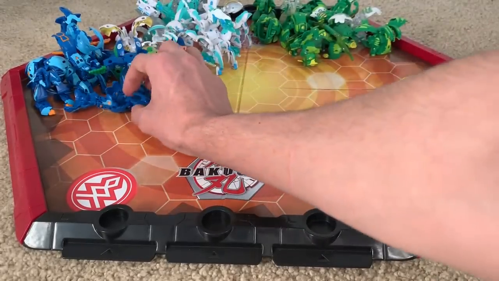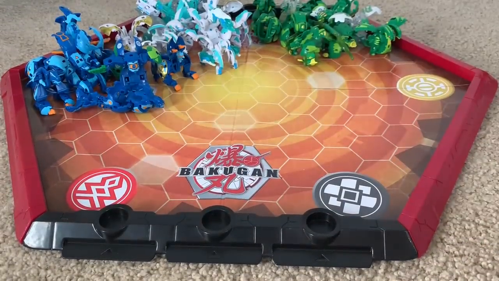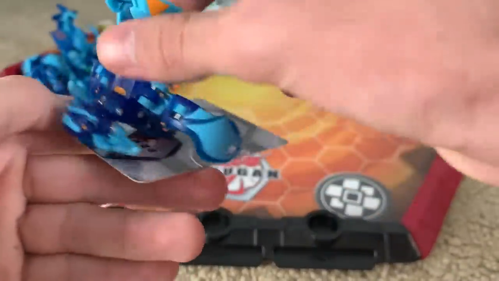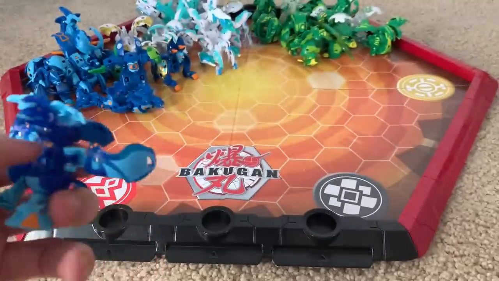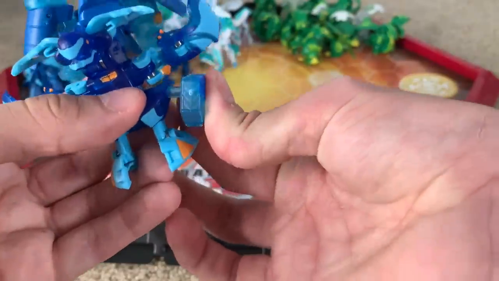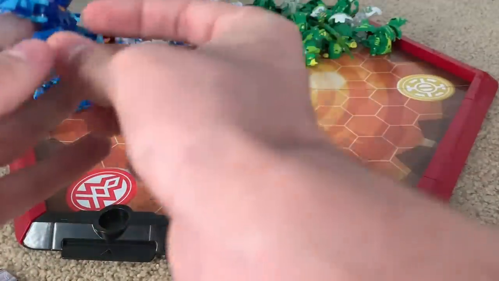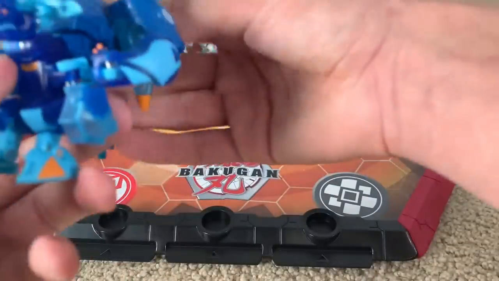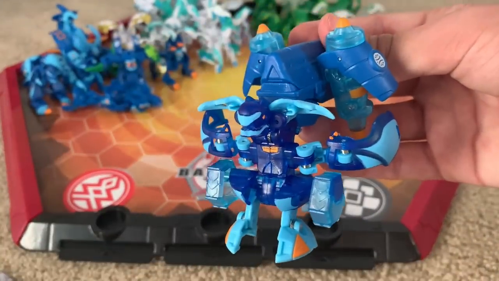But I like the design of the box, like the card art. The one that, yeah, that's cool. It's pretty cool. Batrix! One of my favorite Bakugan. The Aquas one. Aquas variant. I didn't really like Batrix at first, but then I saw him with Bakugear and he looked awesome.